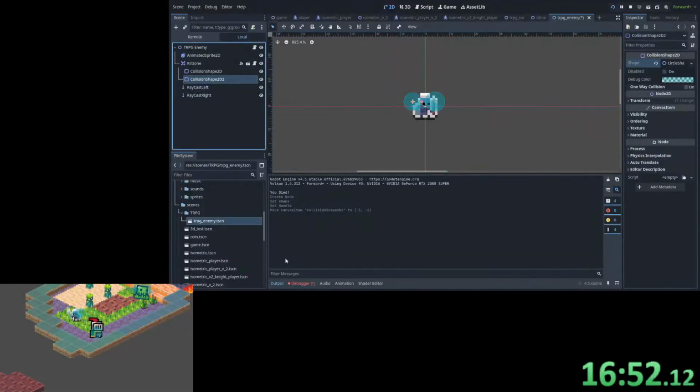Okay, well, that's a little... Okay, let me just dupe this. Move that over. Collision shape right. Collision shape left.